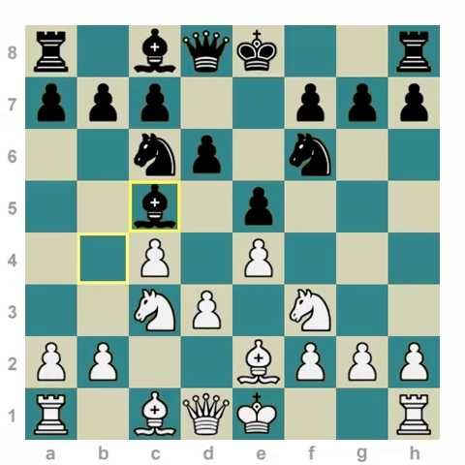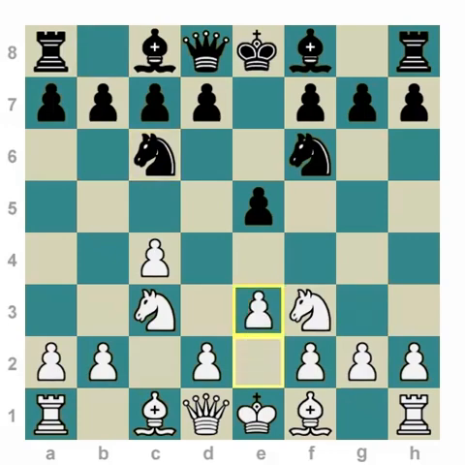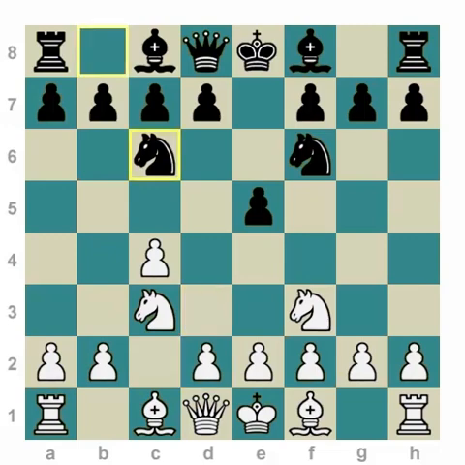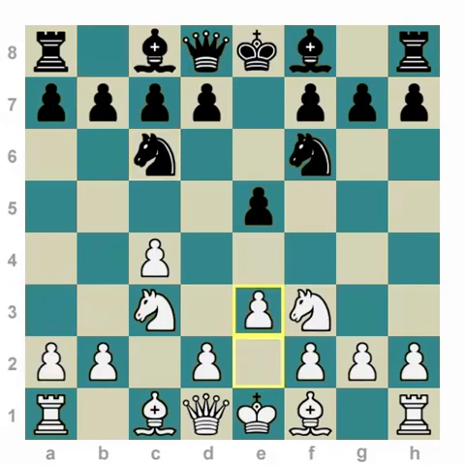So e4 is not an option. That means white can play here g3, e3, d3, or a3. Actually, a3 also makes sense because it stops black's bishop b4, and it's making kind of a waiting move. I don't like a3. I wouldn't recommend you to play a3 or e3 variations.